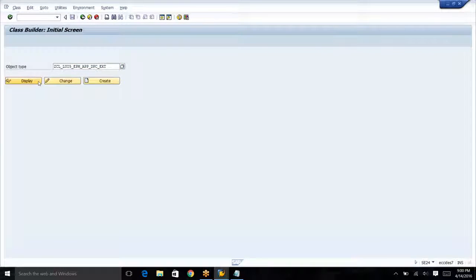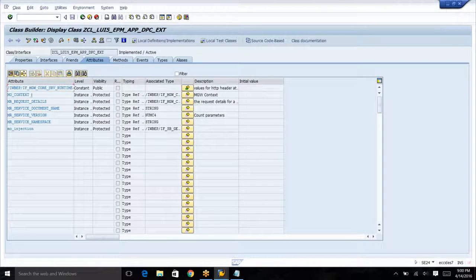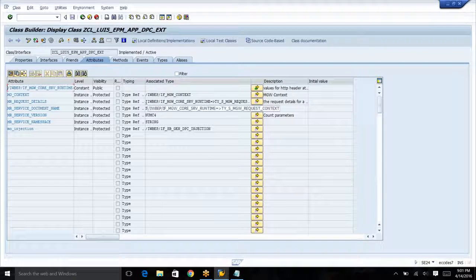this data provider class and this data provider extension class has attributes. Since these are public or protected attributes, you can refer to these attributes inside your methods, right? And one of the attributes is mr_request_details. This attribute contains all the information about the request, which is of type this interface.